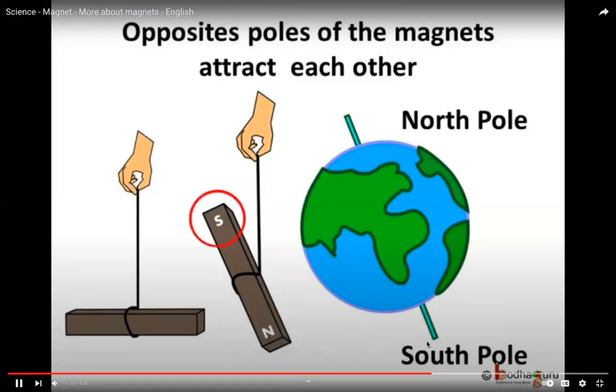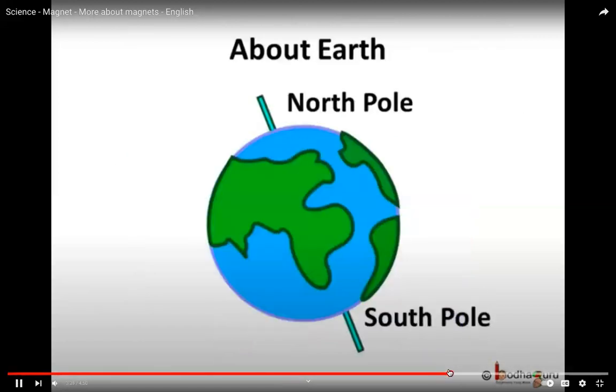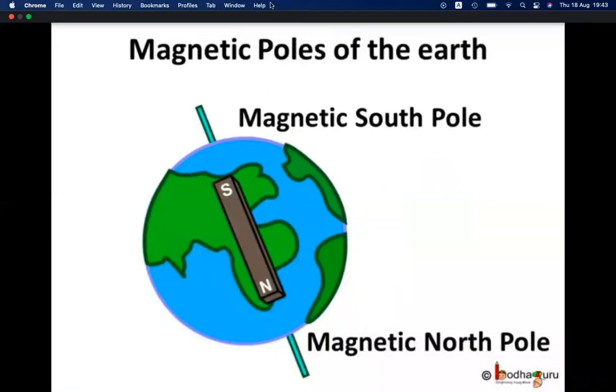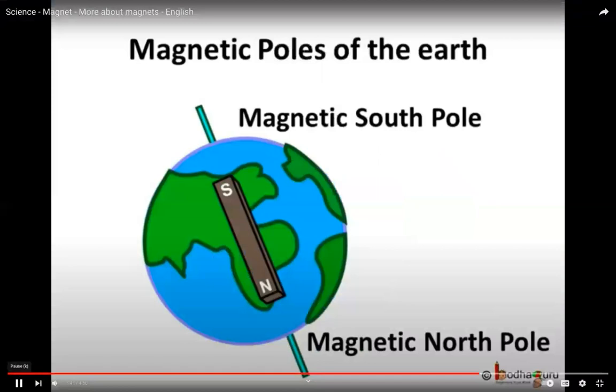So, the south pole of a freely suspended magnet, let us clear our confusion first. Till now, we were talking about the geographical north and south poles of the earth. The magnetic south and north poles of the earth are situated differently. Right. So, this is the answer. Don't just judge by the geographical poles, because the magnetic north and magnetic south are the other way. The geographical north is this.